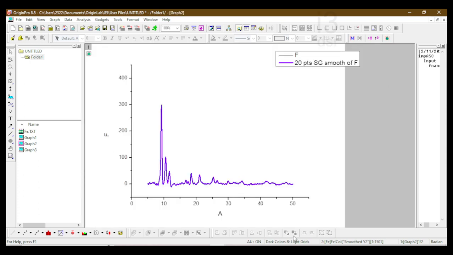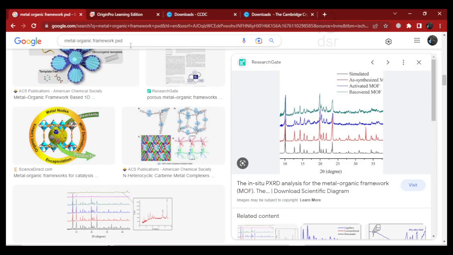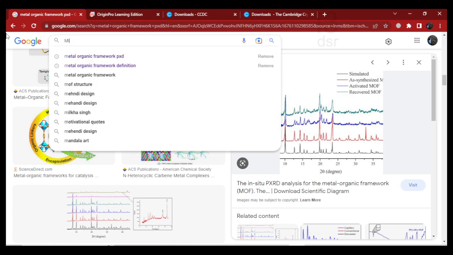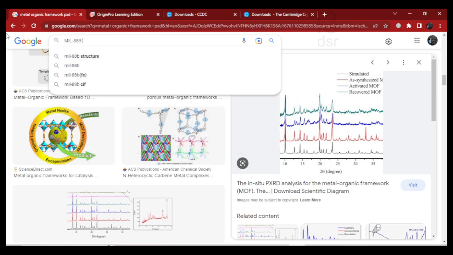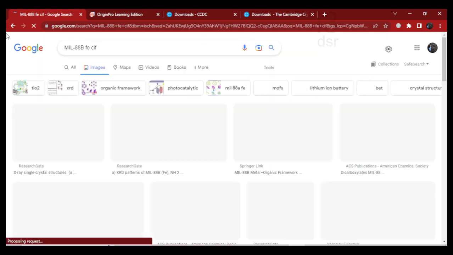The second thing is you need to download crystal data. Go to Google and type MIL-88B Fe, and just give CIF. That's it: MIL-88B, whatever MOF you want, and then CIF. Press enter.